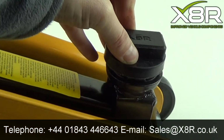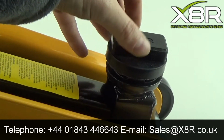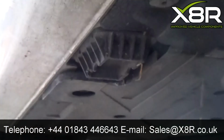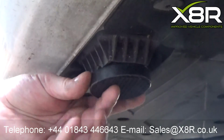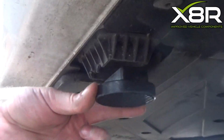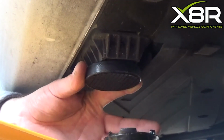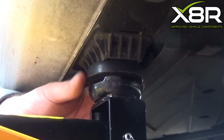You can see here the tread on our jacking pad, providing that extra bit of stability on the jack. Our jacking pad simply slips into the rectangle recess on the jacking point on the vehicle. The jack can then be lifted up to the jacking pad and the vehicle can be lifted, preventing any damage to the jacking points.